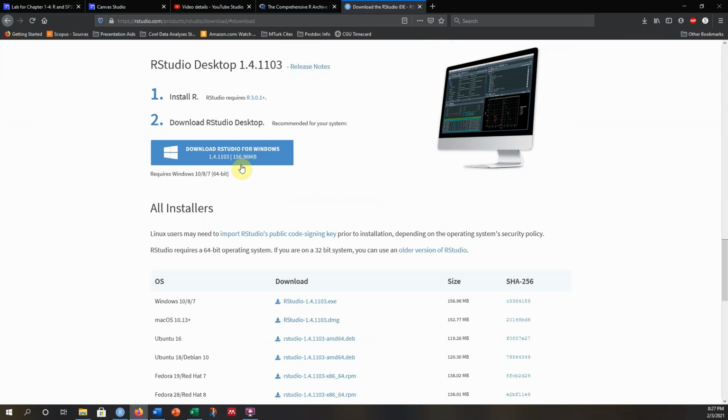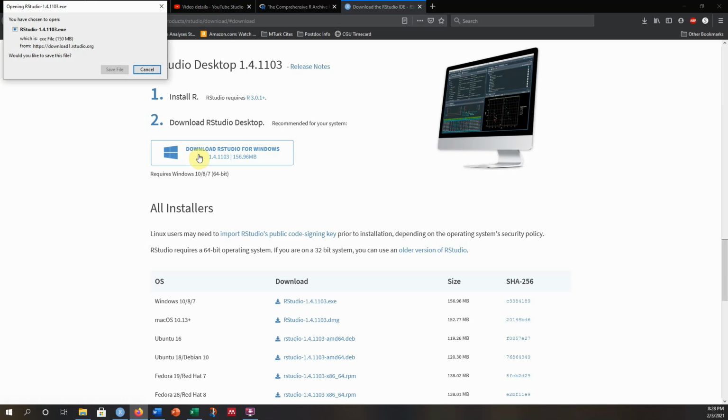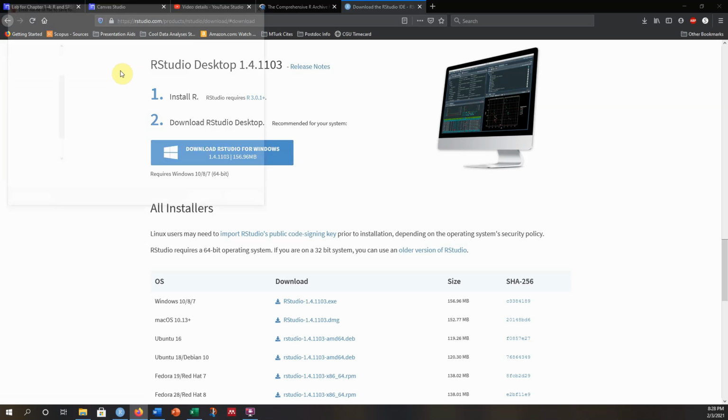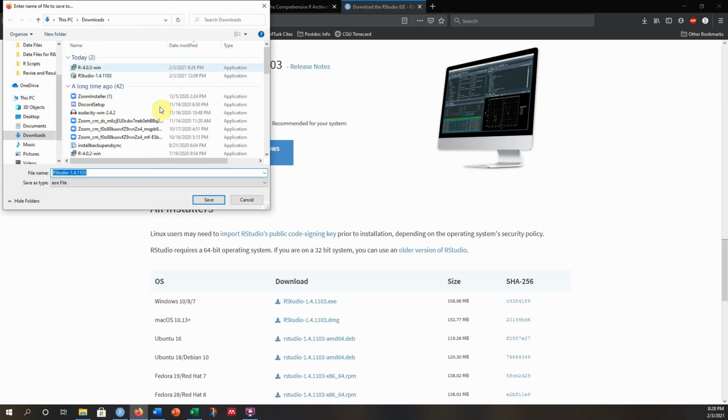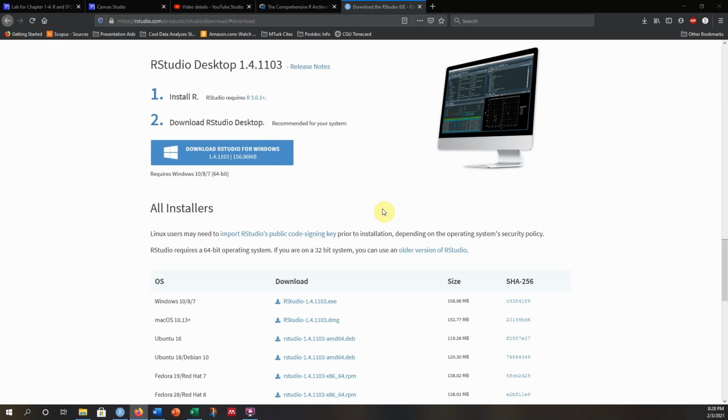So I hit download, I hit the button that auto-populates my version of RStudio based on the browser that I'm working with. I hit save file. I already downloaded this file already, so when it says do I want to replace it, I would say yes. It will likely have that version for you if you already downloaded RStudio.